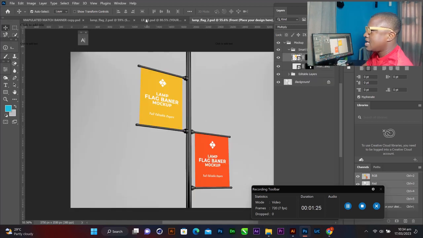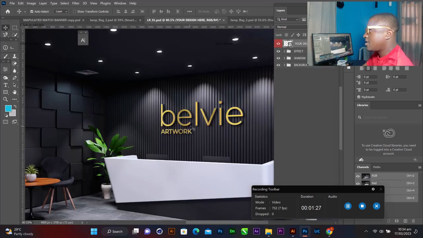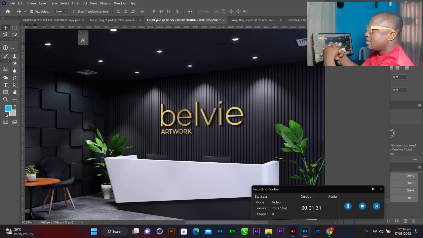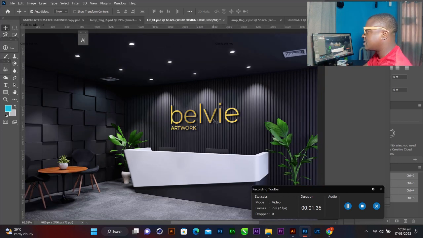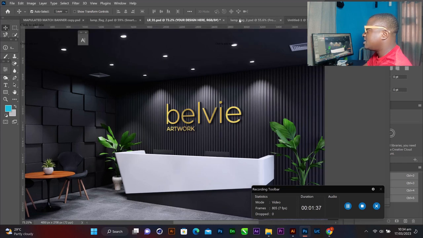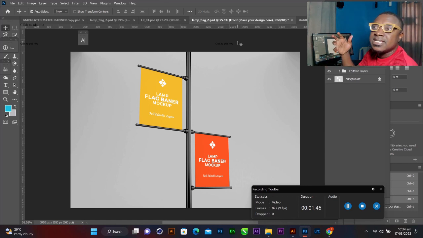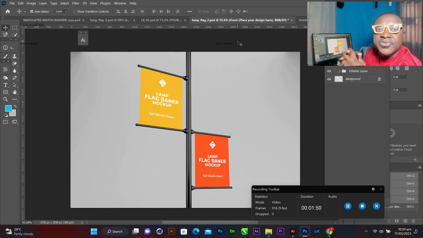We have one and we have two. So this first mockup is like an office setting where the reception is. This one is a lamppost mockup. Now, mockup, like I said, is just to show the working of your design, how your design will look in real life.